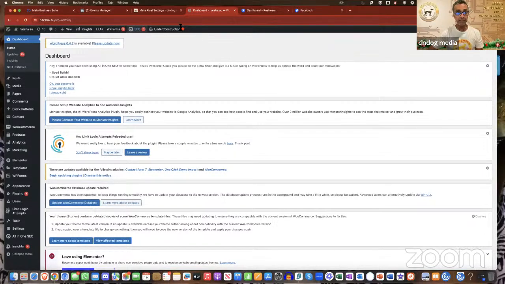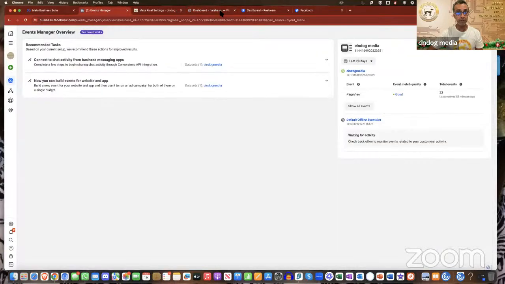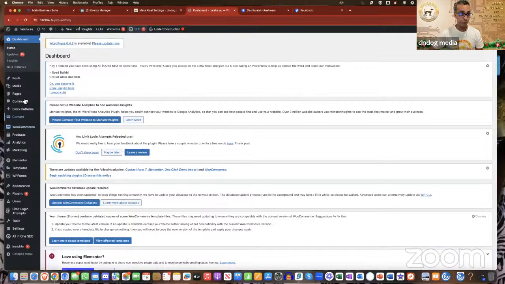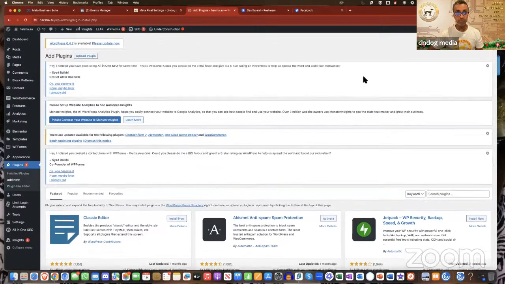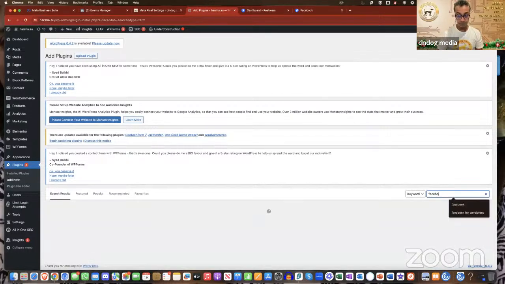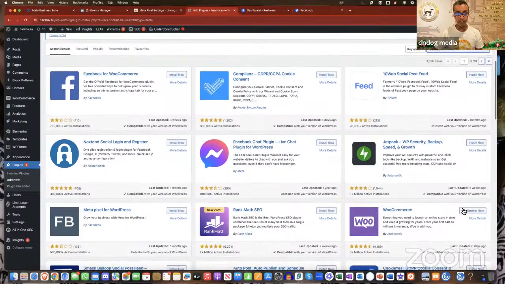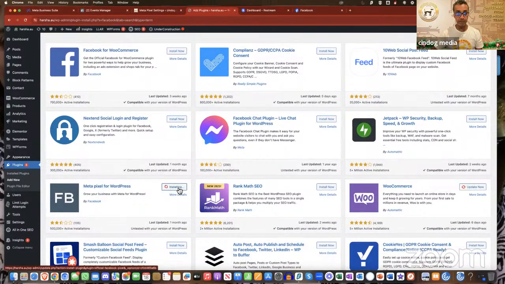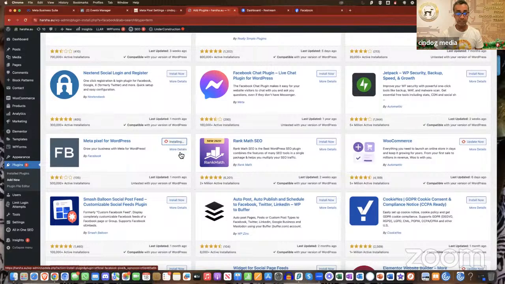You can see the WordPress window. Let's go back here. So what we're going to do now is actually install the plugin for Meta Pixel, and I'll go through each of the screens. Go to the plugin section, click add new plugin, and then it'll ask what plugin do you want to add. Search for plugins, search for Facebook. It's going to come up with all the Facebook plugins, and this is the one that we want, right? So we go install now, and then we activate it once the activate button pops up here. Fairly simple, right? It's not an incredibly difficult thing to do.